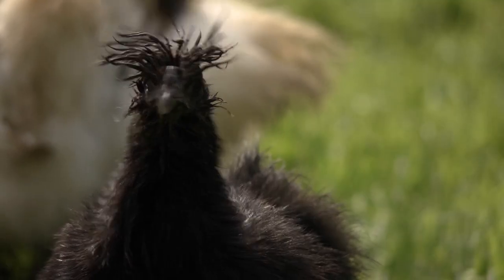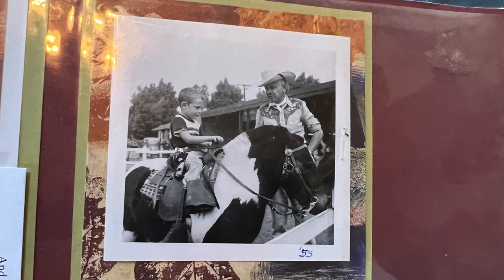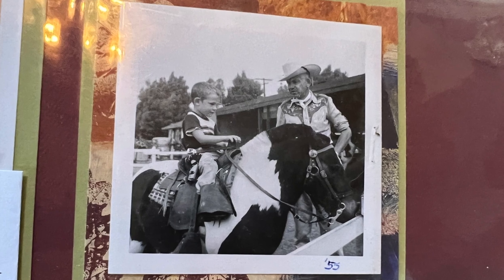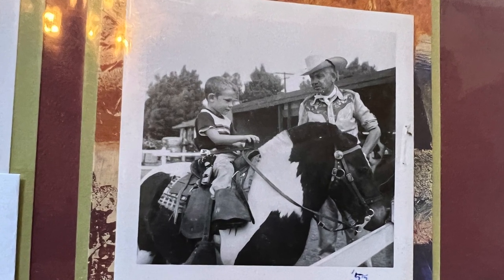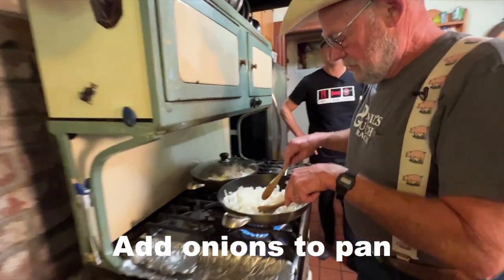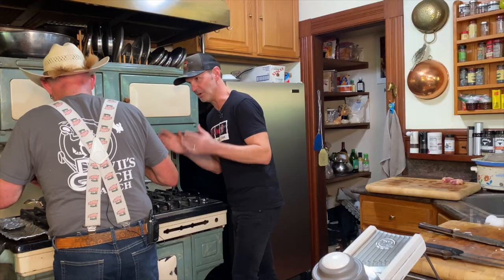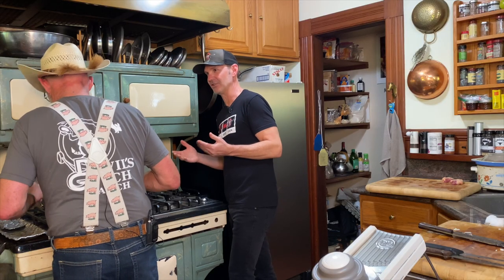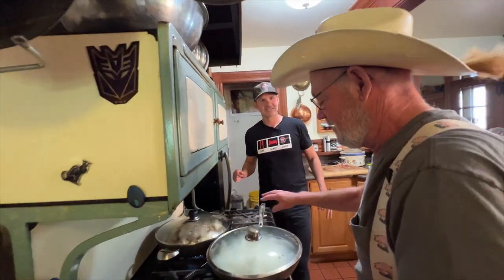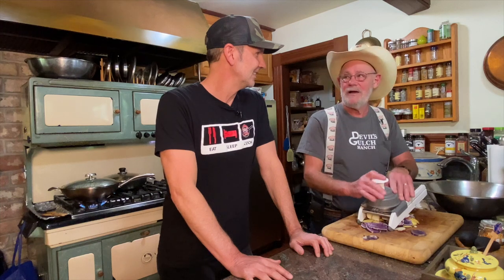Please tell us how you got started with this ranch. It's my earliest memory since I was two — my dream was to live in the country and have a horse and raise animals. I moved up here with two horses into my sister's house, and the horses are in the driveway. I started building a house on this ranch at 19. The barn was here, built in 1866, but it was falling apart — there was an old house and a couple of sheds, all falling apart.